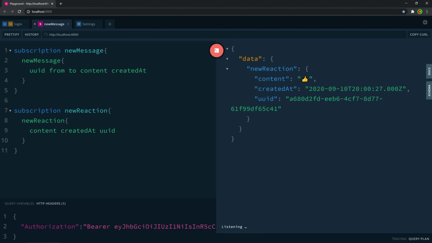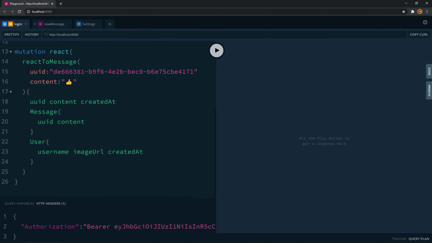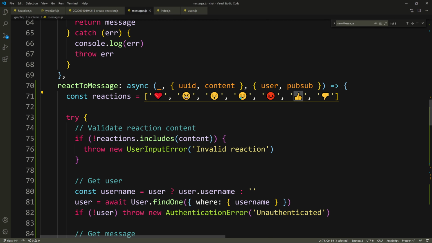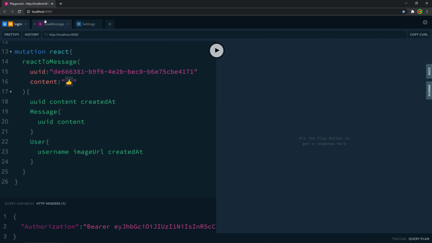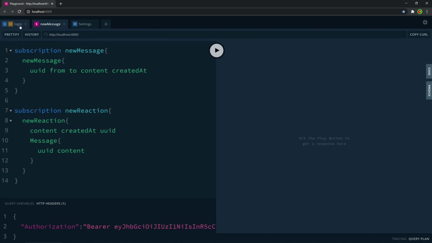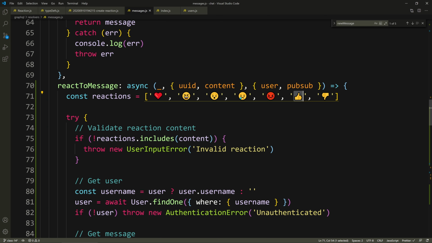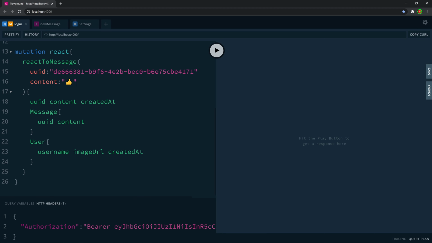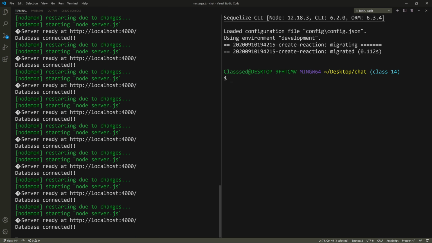So that's working. Let's try to get the message. I want to see if we can get that. I don't think we can because that's in the field resolvers. Just going to refresh it to get rid of that payload. Run it. Let's look at the query because I wanted to show you something as well. So I'm going to stop this for a second. So if we send this now, actually, let's change it first. I'm going to change it to the mad emote. So send it, go back, go to the console.